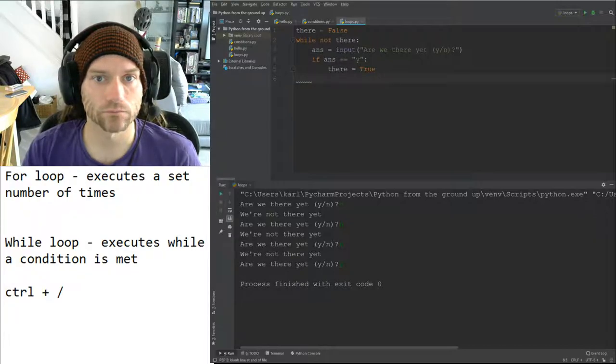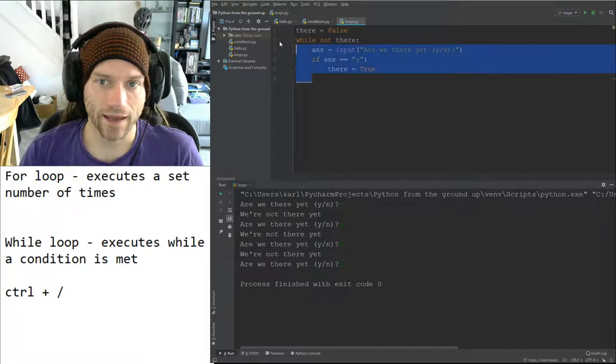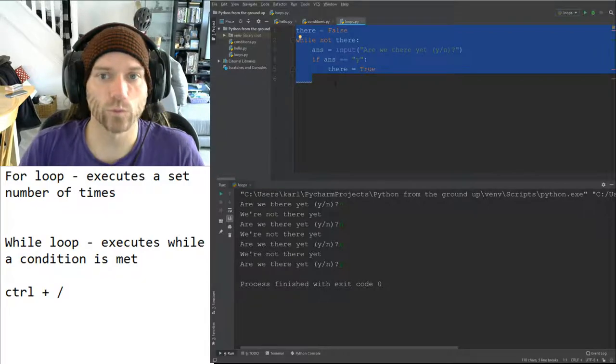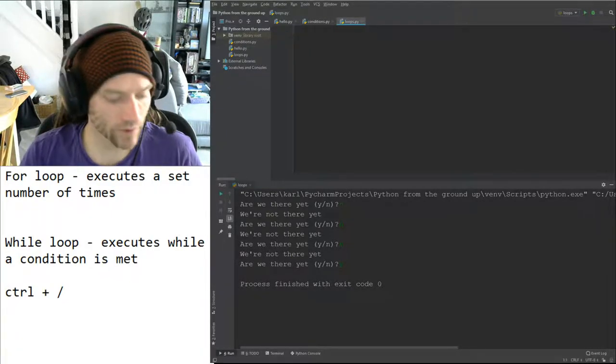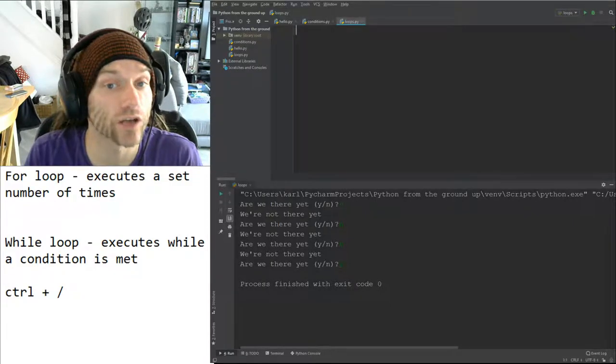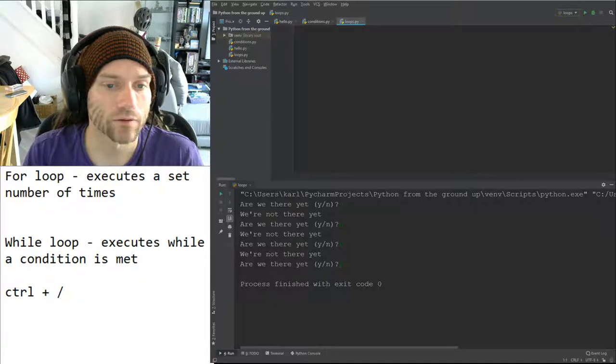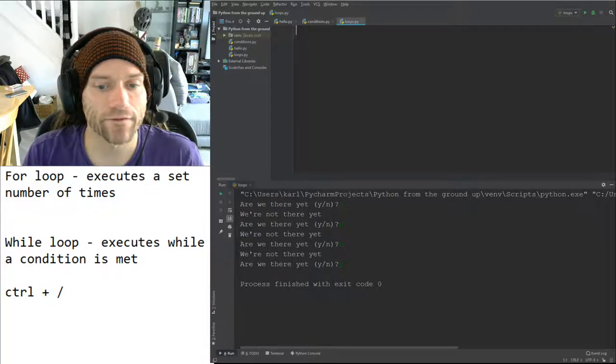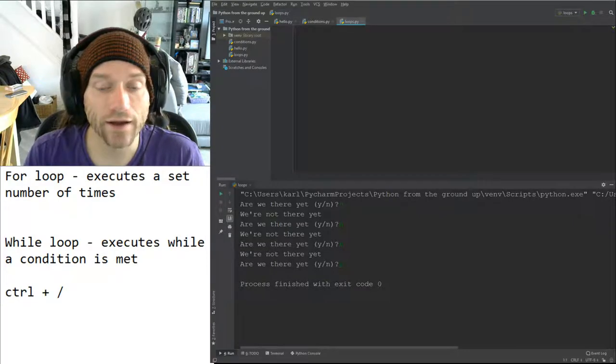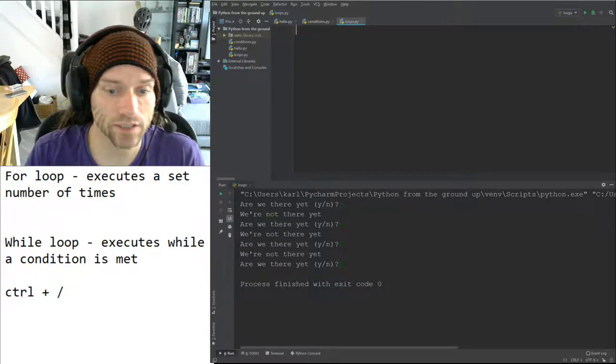Reckon you can do that? Cool, have a go at it. Pause the video if you need to, and then you can come back and we can have a look at how you might have gone about it. There's lots of different ways that you could go about it, so have a think. Remember, you are asking the user for a number. If they enter 0, you're going to exit. If they don't enter 0, you're going to give them all the times tables. You're going to keep on going until they enter 0.